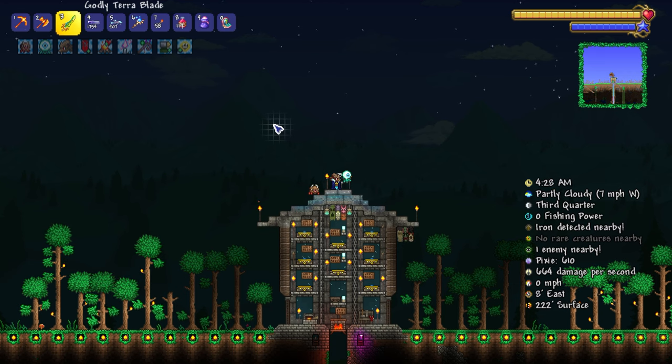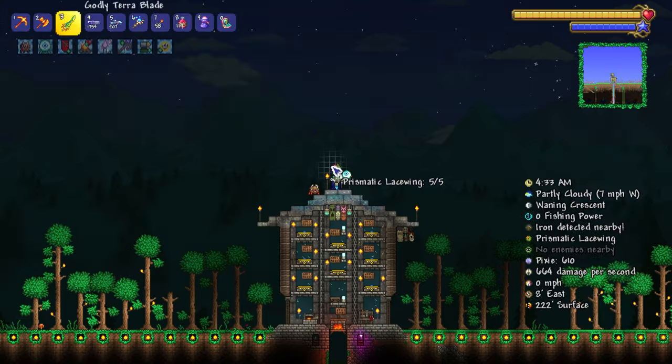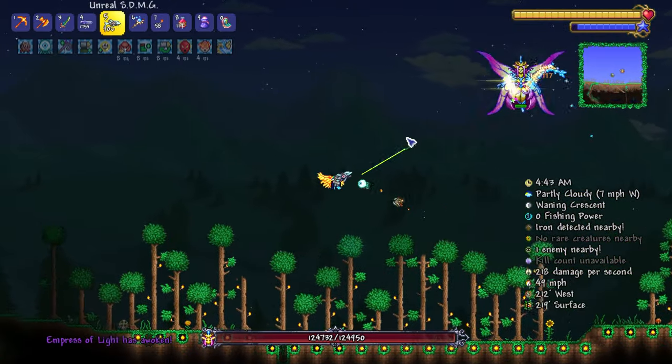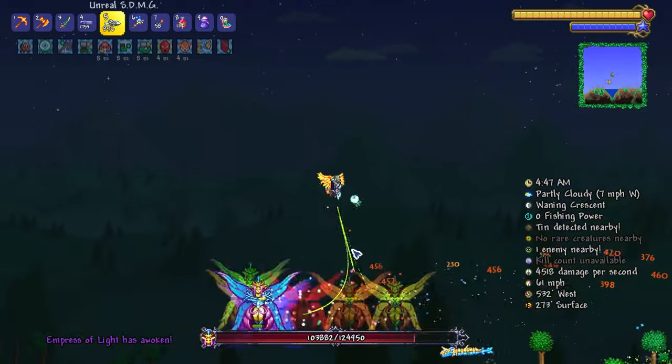All right. So we discovered in the last episode we can summon the Empress of Light wherever we please, so long as we're super quick about it. Boom. There we are. Buffing up. Dragon on. And let's do this thing. Oh, we have to do this completely flawlessly.